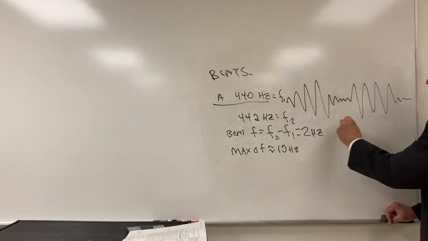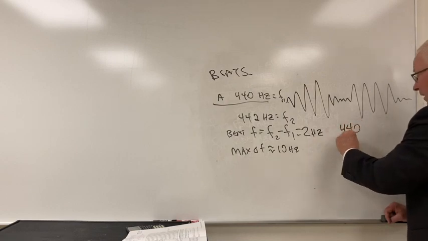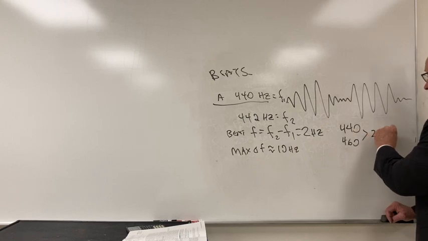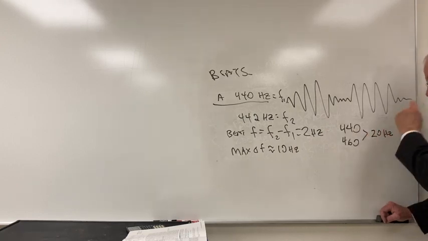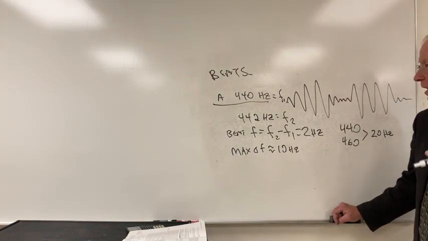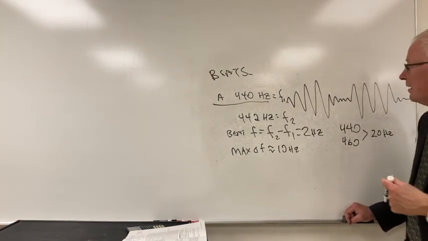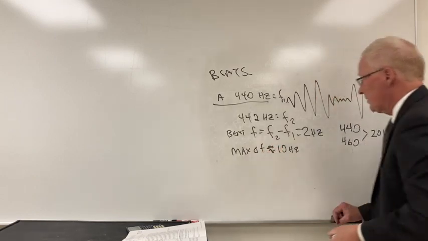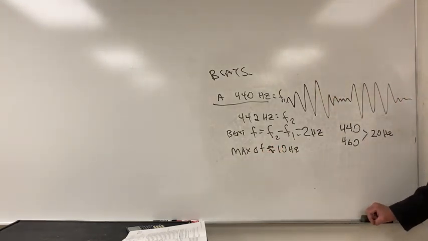So if we had 440 and 460, the difference here is 20. You would not be able to hear that. You would just hear, again, a constant sound, but you wouldn't be able to tell which is what. You have to be relatively close to that. So the maximum is less than about 10 hertz difference. So they have to be relatively close to each other in the first place. So if they're way far apart, you're not going to hear that.